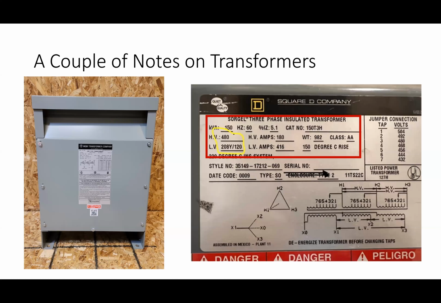Okay. And this is a typical nameplate here. I see a couple of things on the nameplate. Transformers never tell you N1 is this and N2 is that. You don't know what the number of turns is. If I'm looking at this case, a nice good old Square D transformer, it's not going to say how many turns are on the primary and how many turns are on the secondary. What it's going to say is the high voltage side and the low voltage side. In this case, the high voltage side is 480. The low voltage side is 208/120.